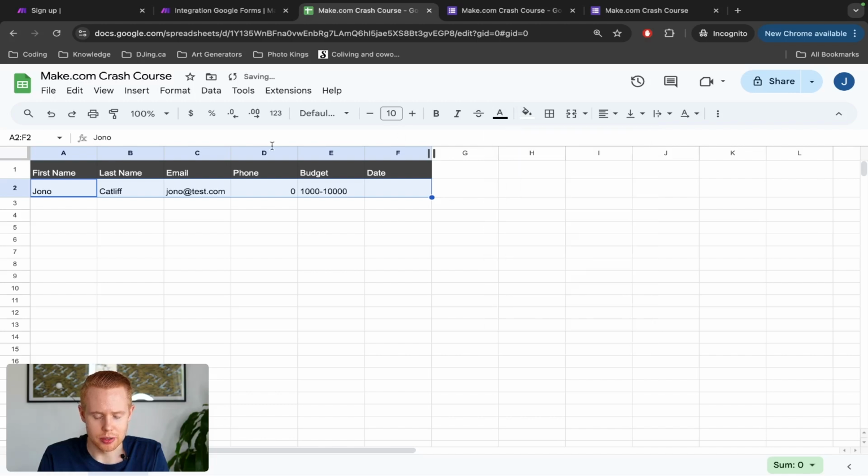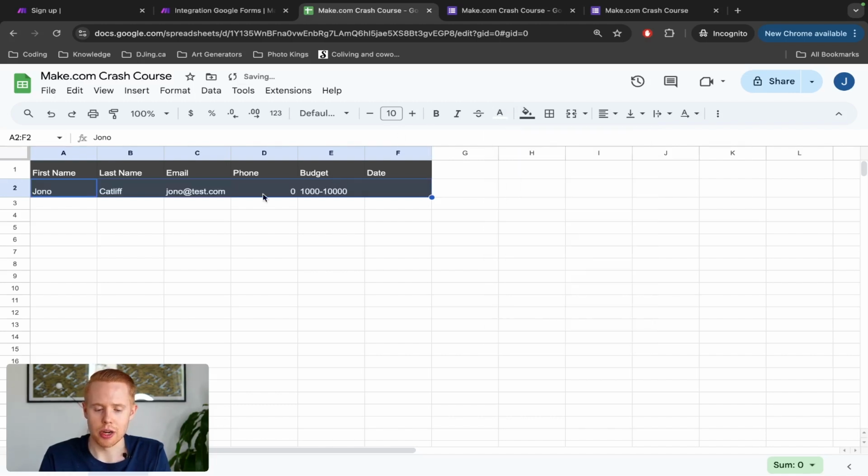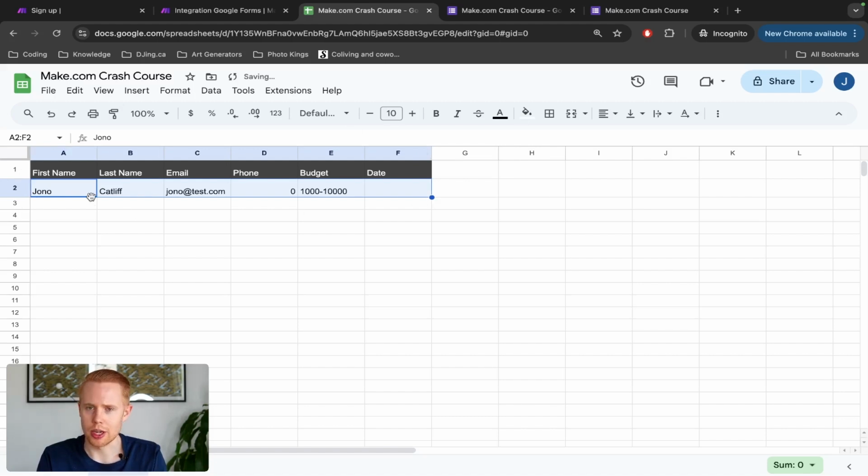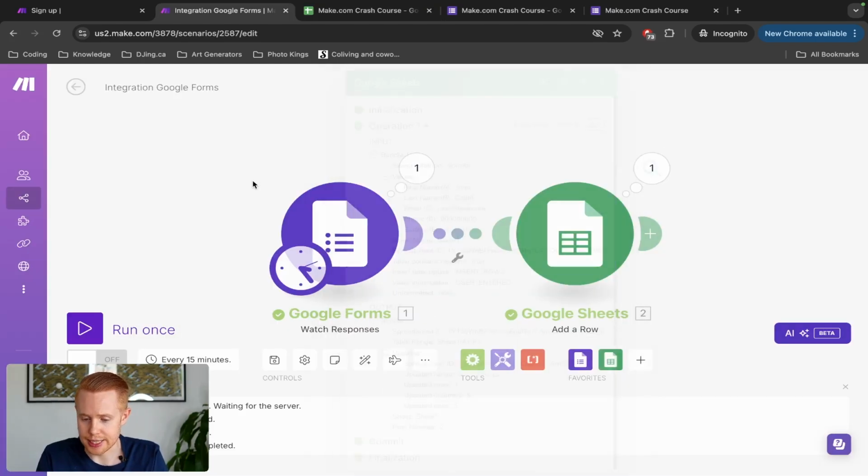Anytime you style, it's going to copy, so I'm just going to go back here. It will always copy the style of the line before it. So if you have the first data point coming in here after the header, it's going to automatically copy the header styling, so we can just set it back to default here. And we have first name, last name, email, phone number, budget. And we can also put the date in here as well.